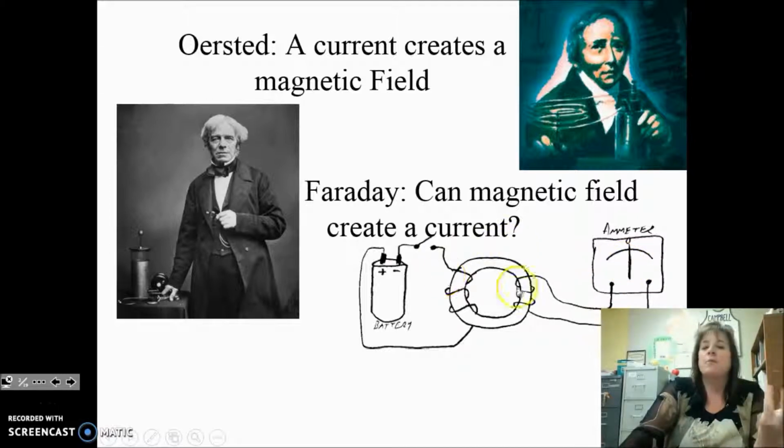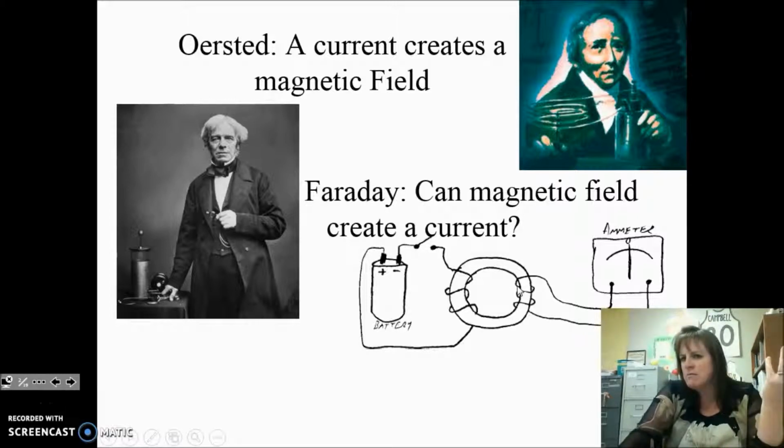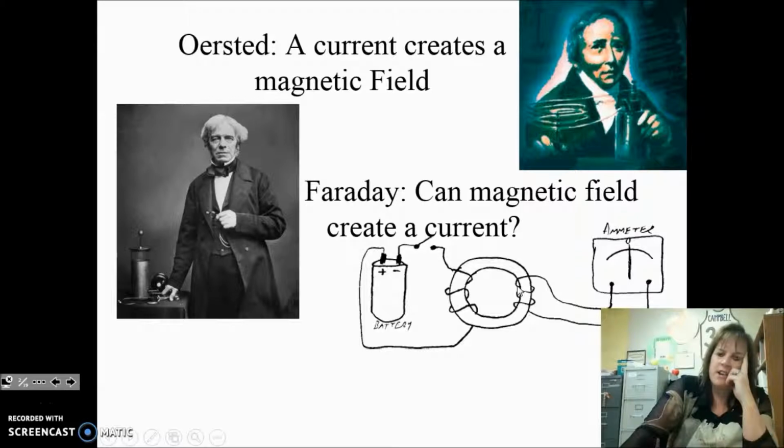So he flipped the switch and he looked, and the needle was still sitting at 0, and he opened the switch and he looked, and the needle was still at 0. But then he noticed something curious. He noticed that in the process of opening and closing the switch, he saw a little bit of the needle moving. Open, close, open, close. But when it was closed, the needle didn't move at all.